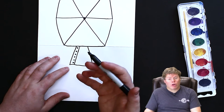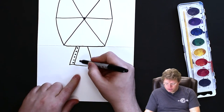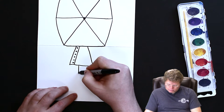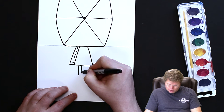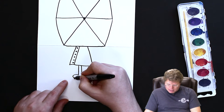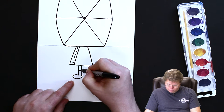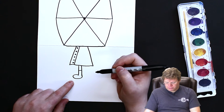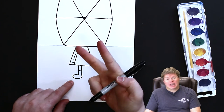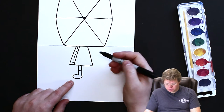I mean, I guess you could draw 3 feet, but that would be kind of weird, wouldn't it? We're gonna draw 2 feet. And the way we're gonna draw those legs is we're gonna draw 2 lines that come down, and then a round boot, and then we want to draw the top of the boot up here. It's like a rain boot. That makes one leg. We need the second leg to be overlapping behind the first one.